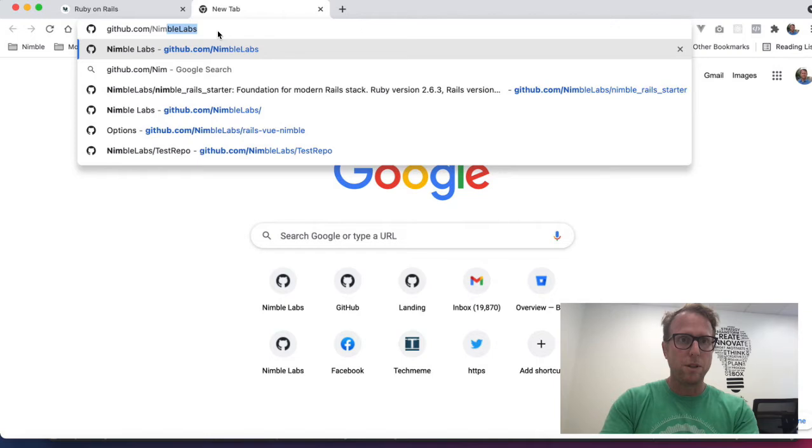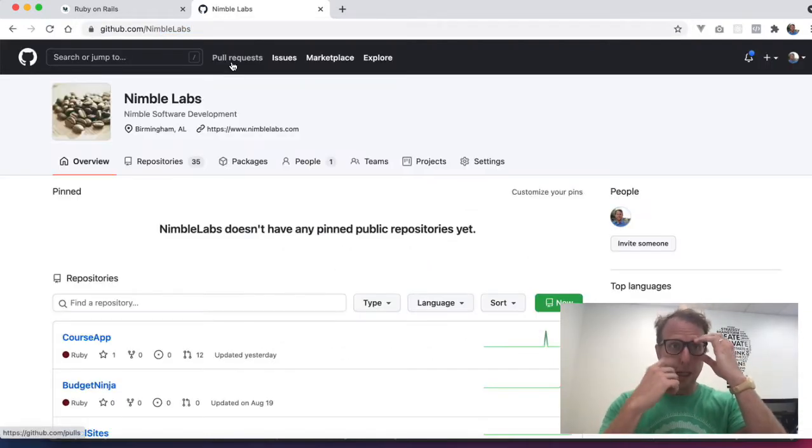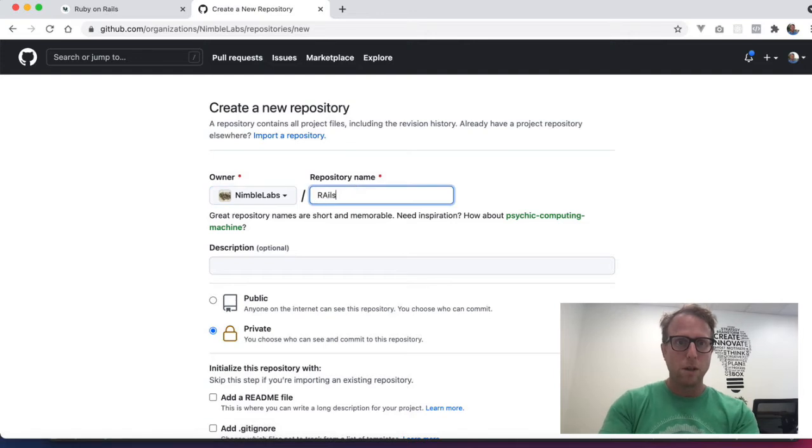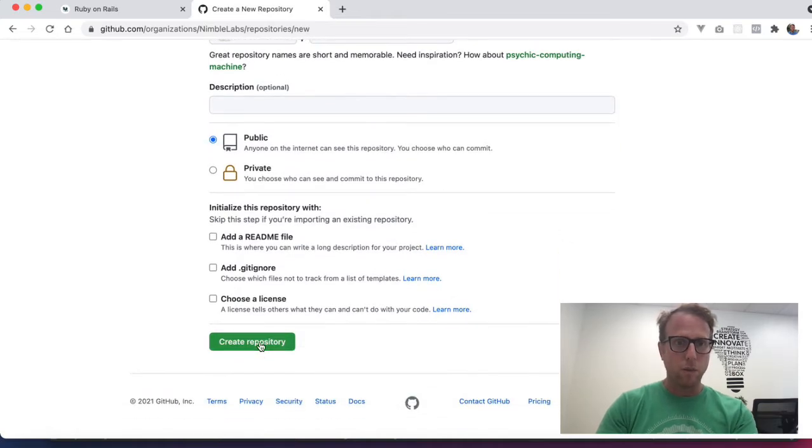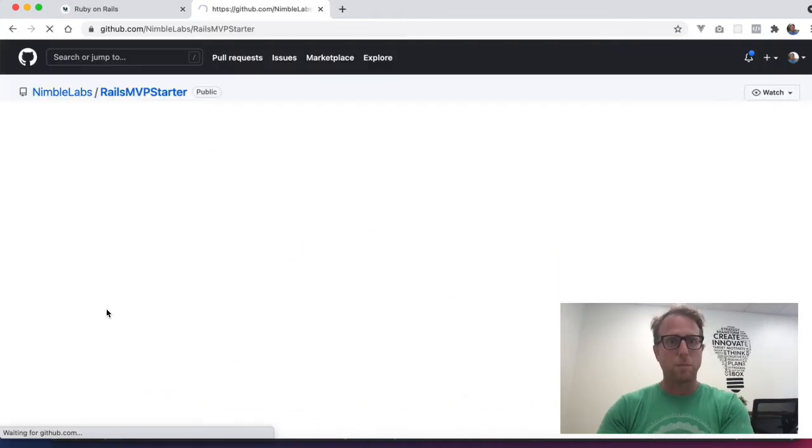So I'm going to go to GitHub and to the Nimble Labs organization. I'm going to click New. Give this a repository name of rails_mvp_starter. We're going to make this public and open source, and we're going to just create this repository.